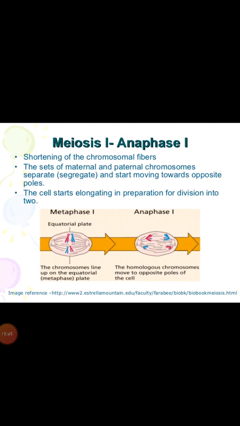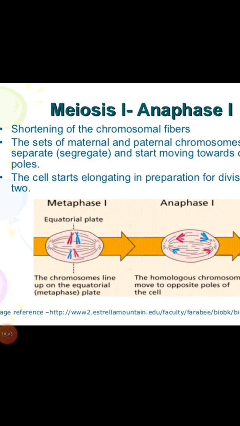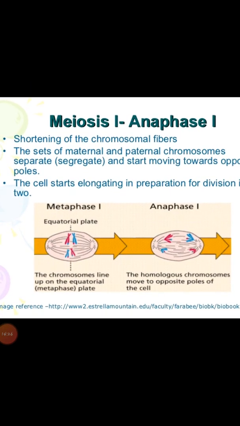Then anaphase first. In this phase, the two homologous chromosomes, or mates of the bivalents, start moving toward opposite poles along the chromosomal fibers. This process is called disjunction. Thus, the real reduction in the number of chromosomes takes place at this stage. Each pole receives half the number of original chromosomes. Due to crossing over in prophase, the sets of chromosomes that move to opposite poles consist of a recombination of maternal and paternal chromosomes. Here we can see this event of anaphase first in this diagram.